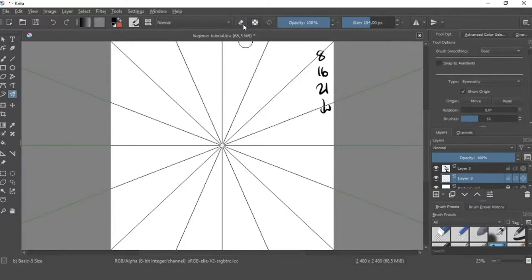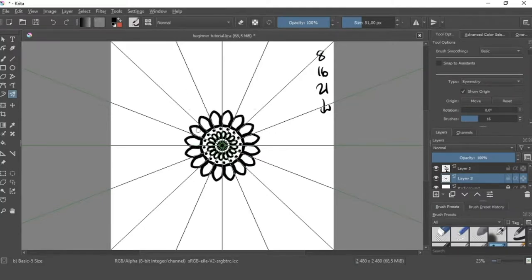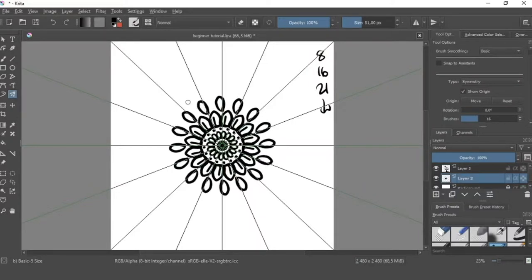Now you can see that I keep doing that. You have to toggle the eraser off and on, and then I eventually realize it anyway. Then you're going to want to make a smaller brush and do a little line over there. Now, usually I would zoom in and do this so it would look a lot neater, but for the purposes of the video, I'm just going to remain zoomed out so you can see everything that I'm doing over there.